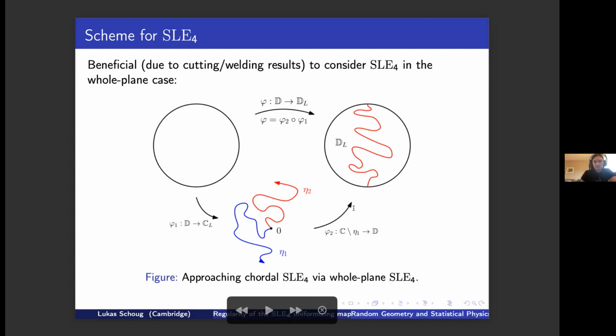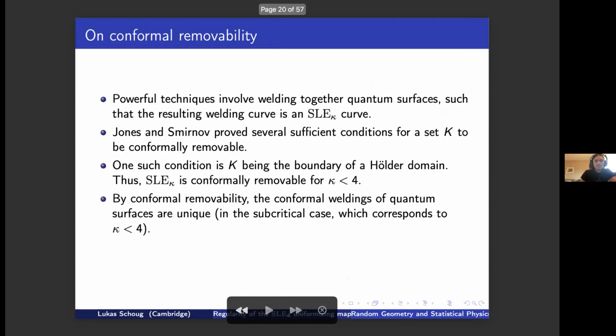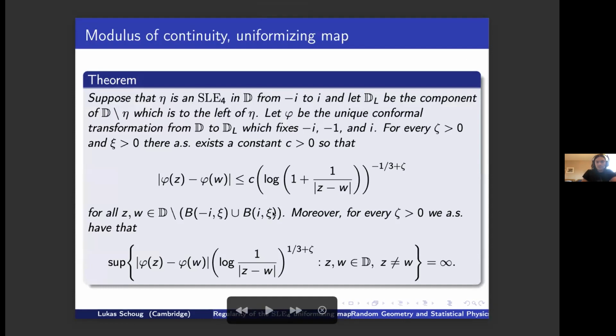which is also the reason, if we go back to the theorem here, you see that we take out a small portion of the disk just around the endpoints of the curve, and we say that we have this regularity outside of these small disks, and this holds for any xi, so it's not something big, but it's just to ensure that there is a constant like this. So for any xi, we can get this constant. But if we were not to cut out these disks, then we wouldn't be able to guarantee that there is a constant like that.